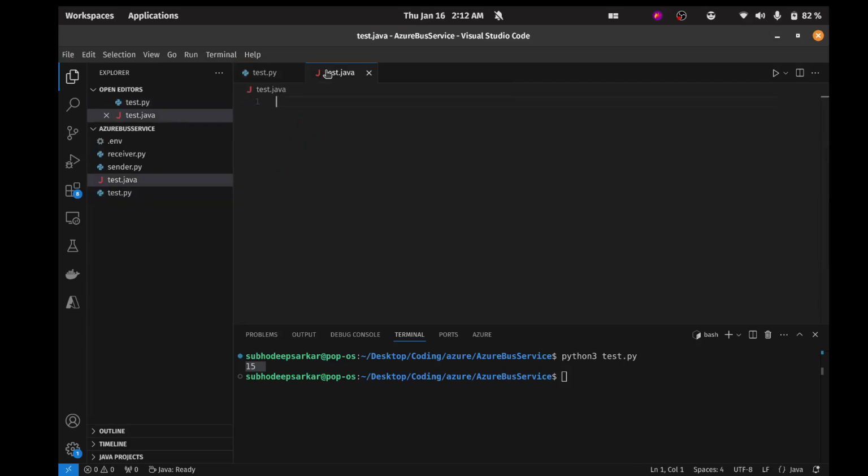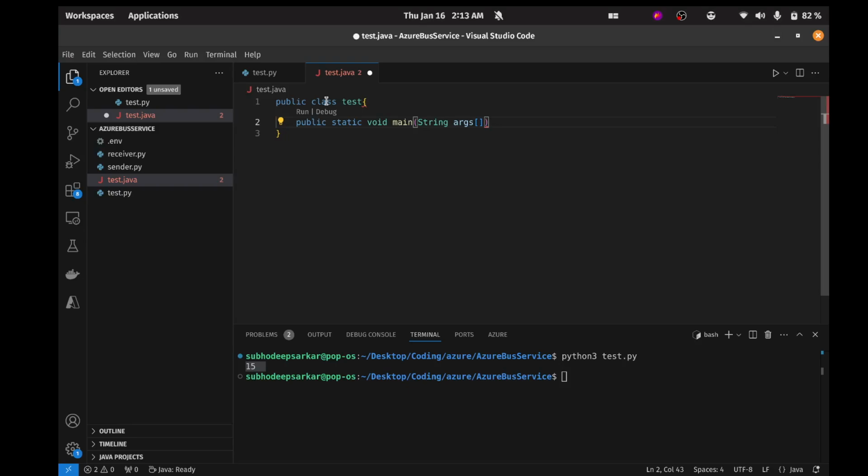This is a function. But in Java, you must do something like this. public class Test. Within this, public static void main(String[] args). This is common, right? This is the basic structure of Java. Within this, you have your method public static int sumOfN, which will take an integer n.